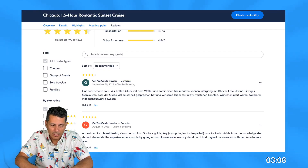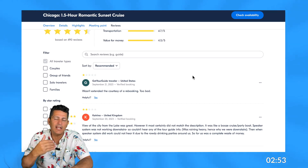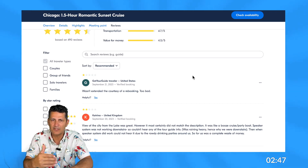Now we're going to get to the review section. I don't represent this company or Get Your Guide — I'm simply providing feedback on the negative reviews that are publicly available on this listing. When it comes to negative reviews, a lot of people are trained to read them. I'm looking to see if the company has addressed those concerns in the listing. I worked for a cruise company before, and after seeing a few negative reviews you go back and update the information so that expectations are better matched.